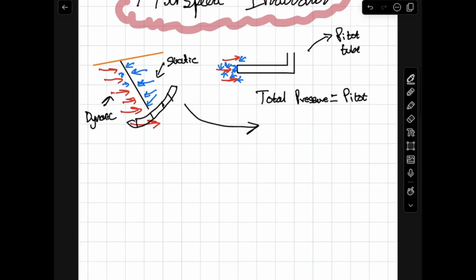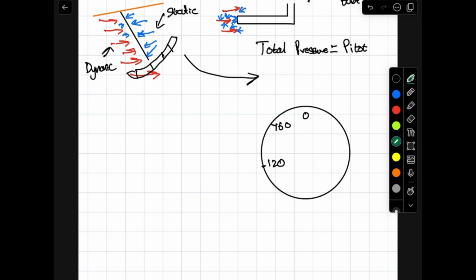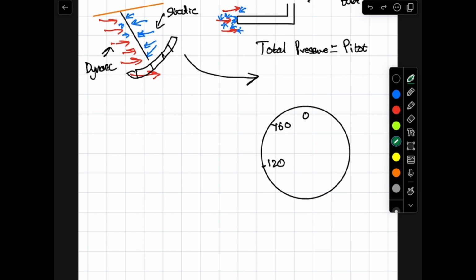So, an airspeed indicator, what does it look like to you and me? We have a face, usually with numbers between 0 and, let's just say 120, maybe up to 160 up here. We usually have a green arc, which is VNE. I'm not going to be talking about that, as that is something completely different, relating to performance, which if you want to watch some good performance videos, ATPL class, he makes some great videos on performance. That is a dreadful green arc. I'm going to leave it. We have a green. Let's just do that.